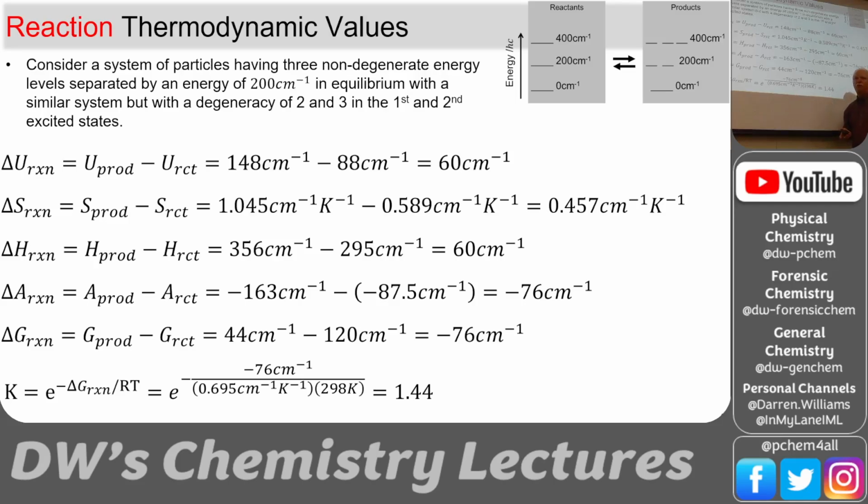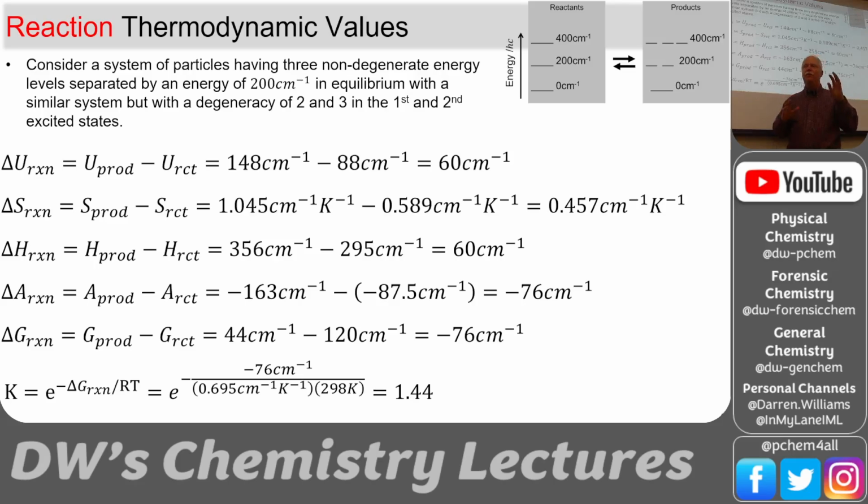We get 1.44. So what does that tell us also? The reaction is predominantly in the products. Okay, so this is the answer that we were looking at in the beginning, which side predominates. The products has more molecules in it than the reactants. But the intuition of looking at that system, you should look at that and say, if I'm rolling the dice, let's just think about the dart game, right? There's 6 places for that dart to land on the right and only 3 places for it to land on the left. So just statistically, I'm going to have more molecules on the right.